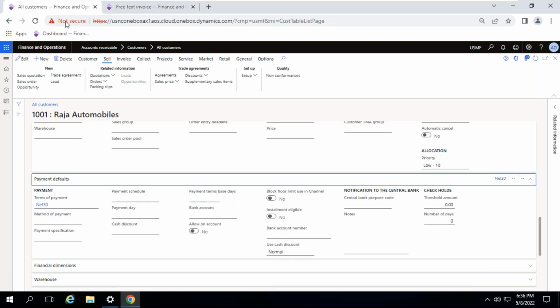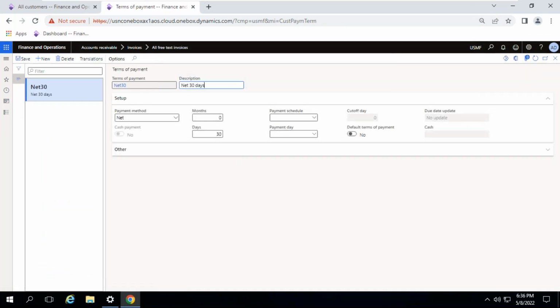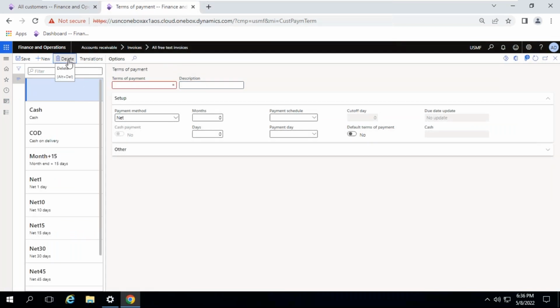Suppose let me verify whether 1 month terms of payment is available or not. If not, I will create 1 month. It is not there. So let me create one month. So I'm making 1 month.